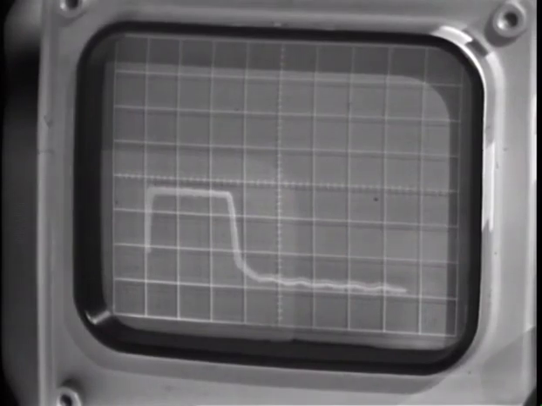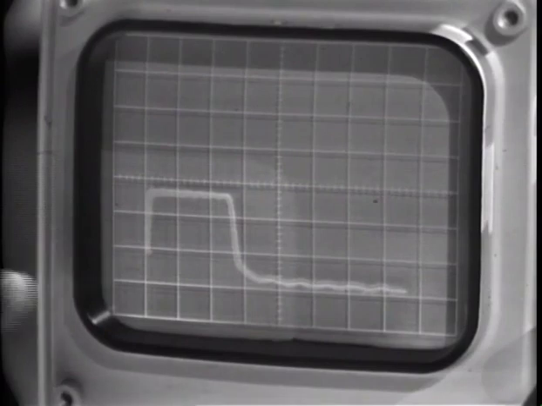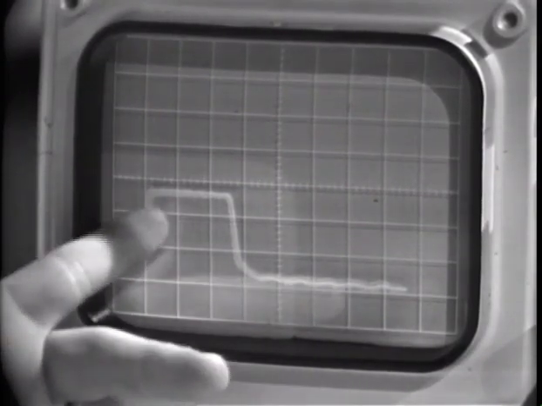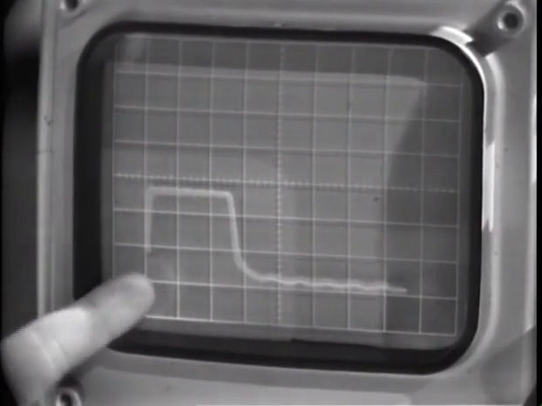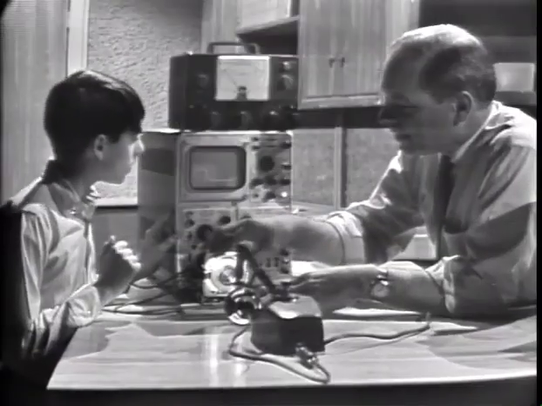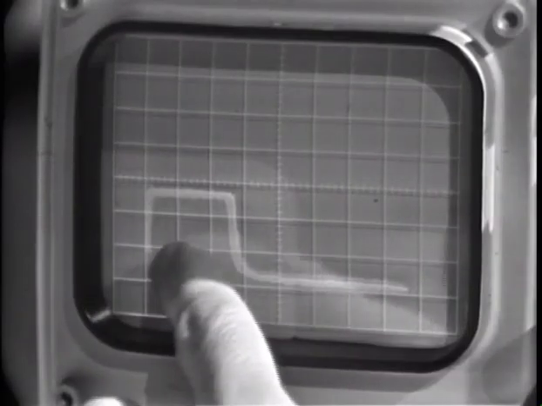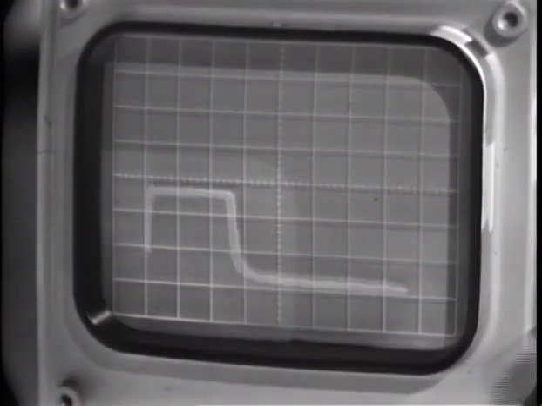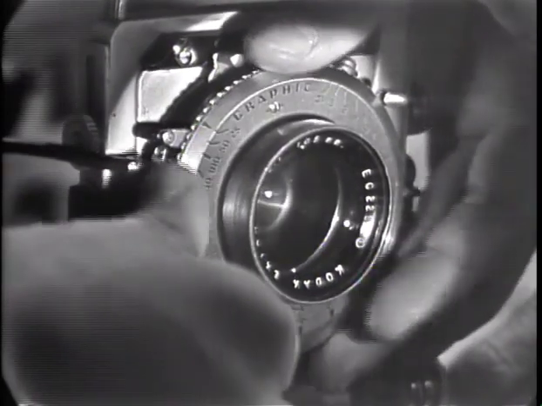Now, this time I changed it so that each one of these little spaces is 100th of a second. So this should take 4 of them. 400th of a second is equal to a 25th. Is that what you got it set at? Or have you got it at a 50th? No, it's at 25. So something's wrong. My shutter is not too good, although try it again. Same thing, that's 1, 2, 3. Now, if you put it at a 50th, what should happen? Well, let me get it down there.